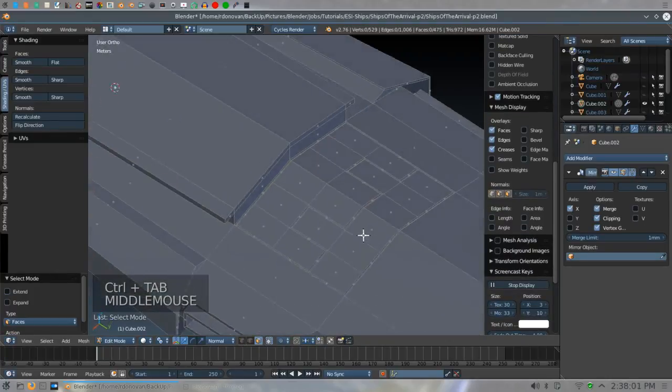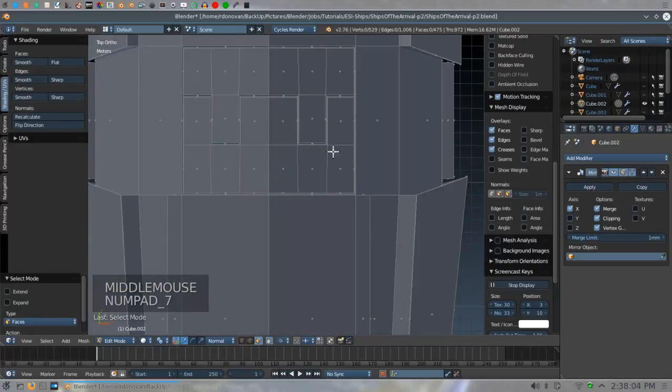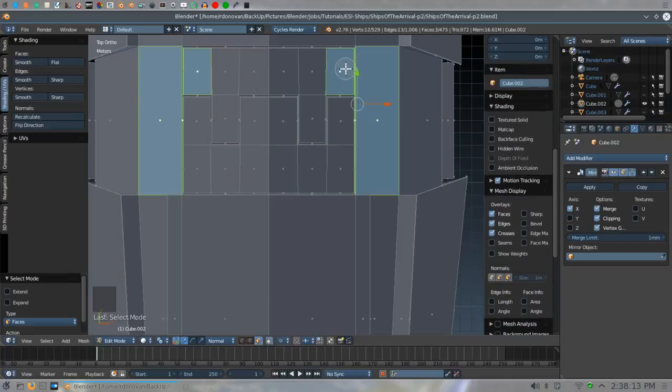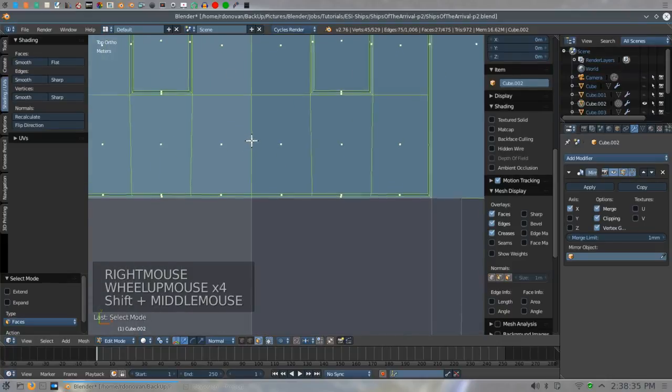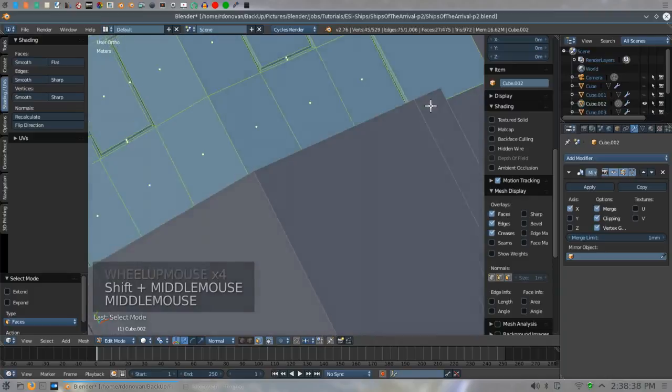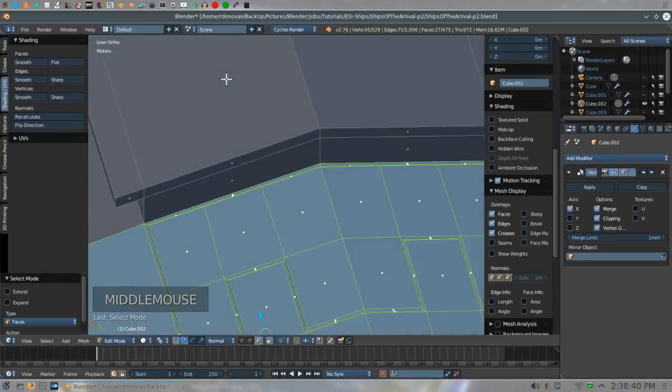We're not done yet. All right, go to numpad 7, because we get a better shot of these faces here. And now hit the C key to bring up the paint select tool. And we want to basically get all of this here. Like that. Let's see if we got them all. Not sure we did. Yeah, we missed a few.